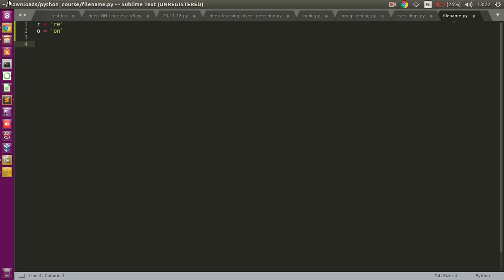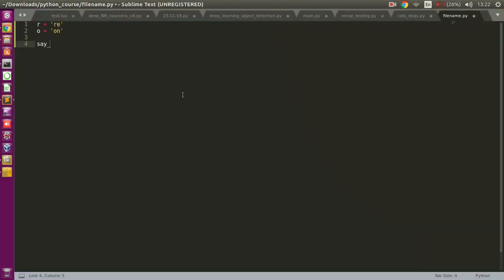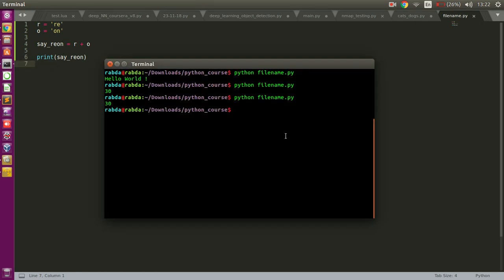So I say reon equals r plus o. Then we say print reon. Then Control S, and these are two strings. There we go. It says reon.